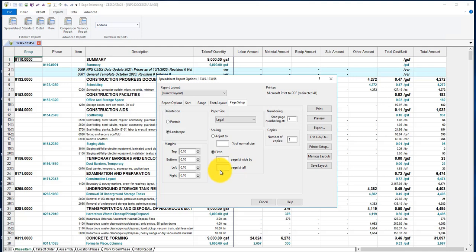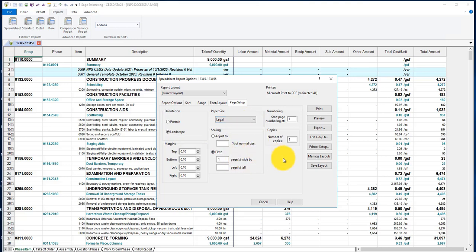But you don't want to be standing at the printer, if you use a printer, with Scotch tape trying to tape together the multiple pages in terms of wide. So one page wide is always desirable. When you have a lot of columns in a CESS report, and CESS has lots of information, therefore lots of columns, landscape seems to be a favorite, and a slightly larger paper size, 11 by 17 is popular, or legal size, to get that content on that single page that you've directed it to do here.